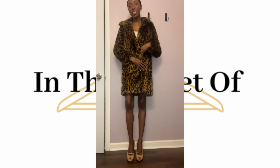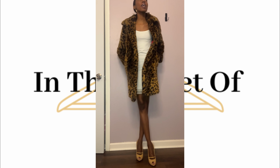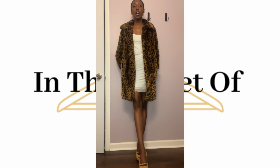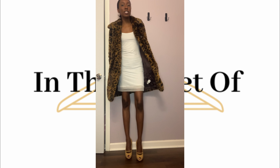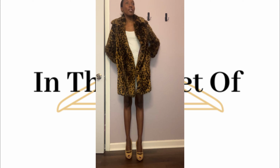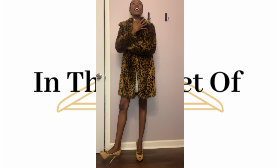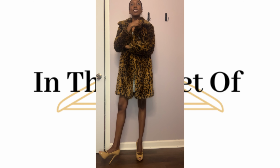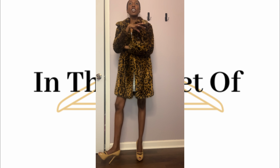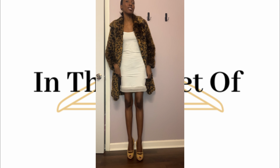Along with this outfit, I am selling these. Well, first of all, let me tell you the backstory about this outfit. I was binging Sex and the City, the OG series. I'm not watching that new stuff. And I was like, oh my God, Carrie looked like she could just jump into Apollo clothes and put anything on, but still come off cute. That's the work of Patricia Field. One of my favorite outfits is, I don't know why I love it, when she leaves the house in the pajamas and she throws on her fur coat. That has been such an iconic moment that I want to recreate in my actual life, so I got this idea because this is a slip dress.